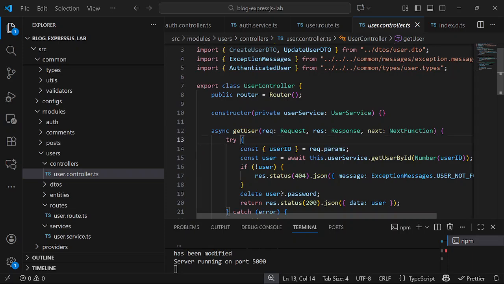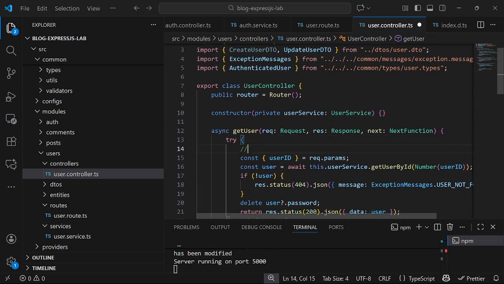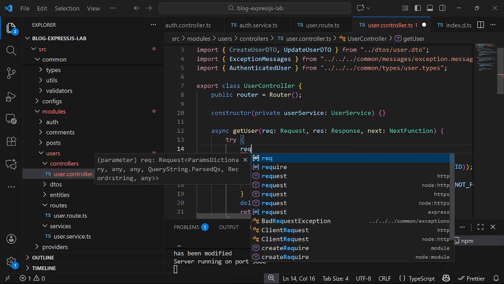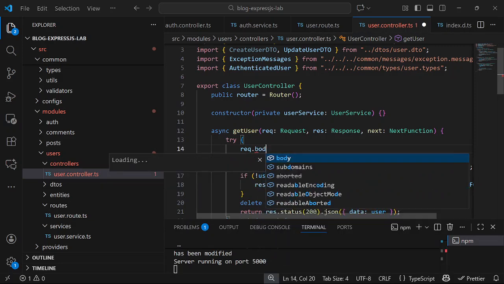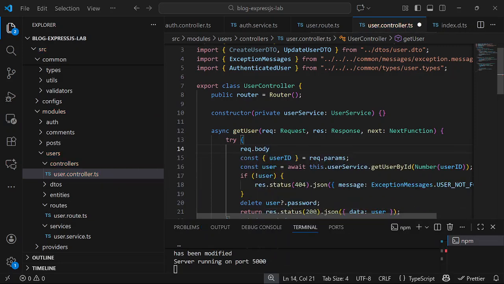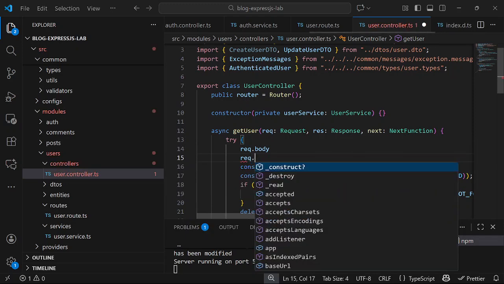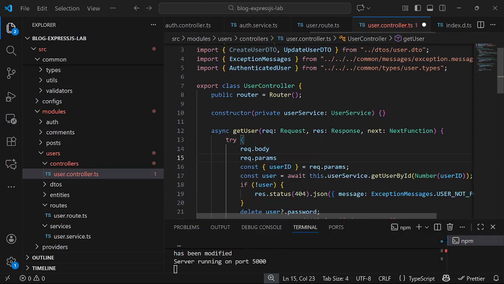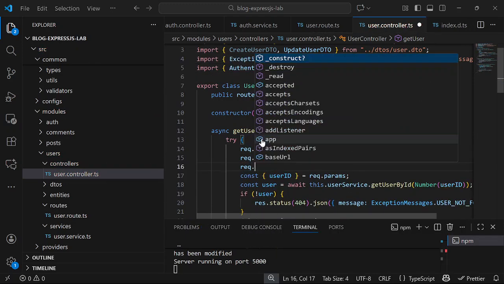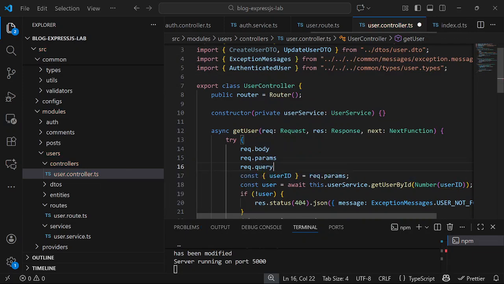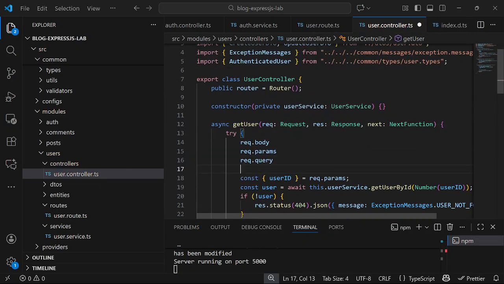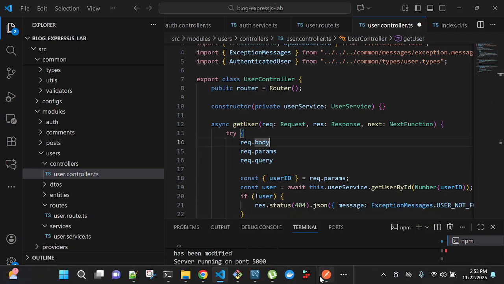In Express, in the request we have request.body, request.params, and request.query. Let me explain these three and where we get them from. Request.body is the body.